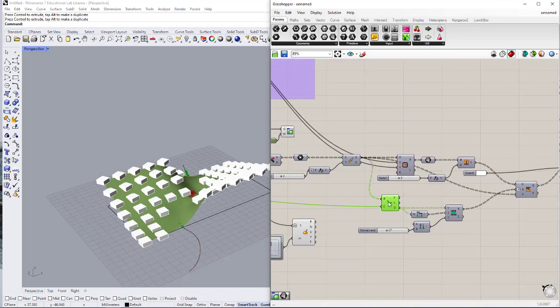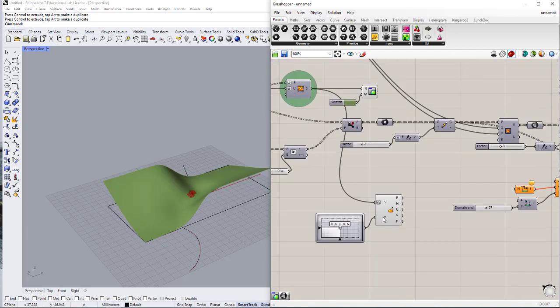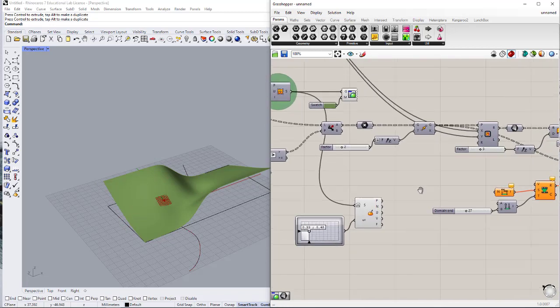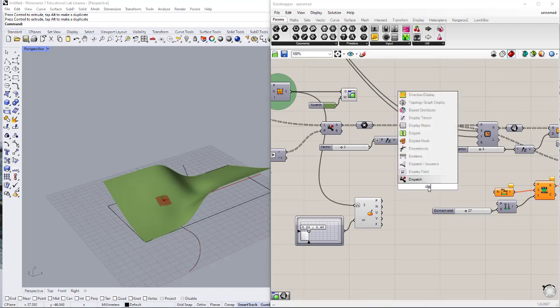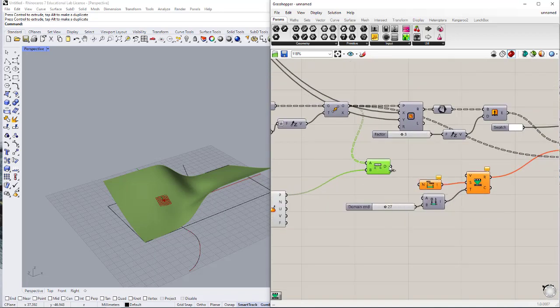Let's just disconnect this one. So we have our point on the surface. We have one point, and I'm going to get the distance from this point to these points that we have in here, and use this data as the remapped.